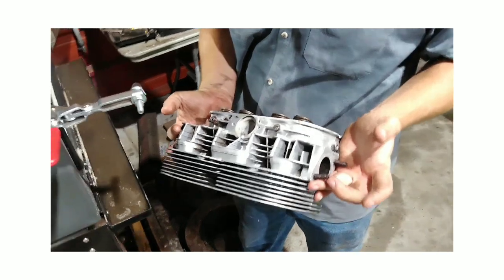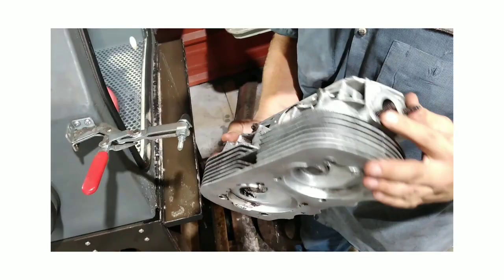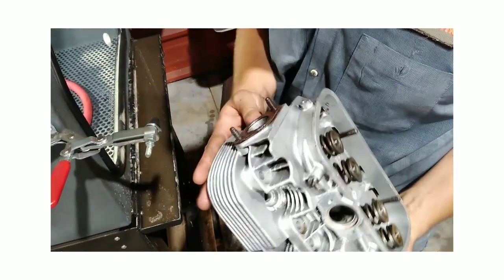Like new. Shiny. Nah, it'll buff out. I think I'll have to pull the studs out and replace them. Ooh. Yeah, it probably got dropped.